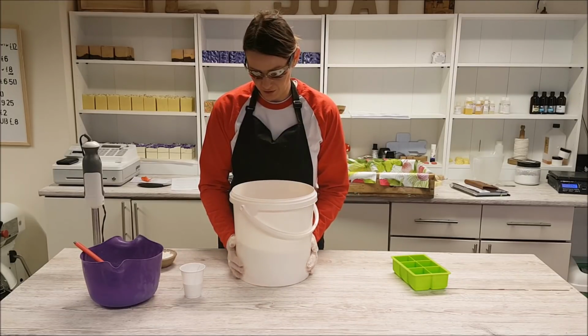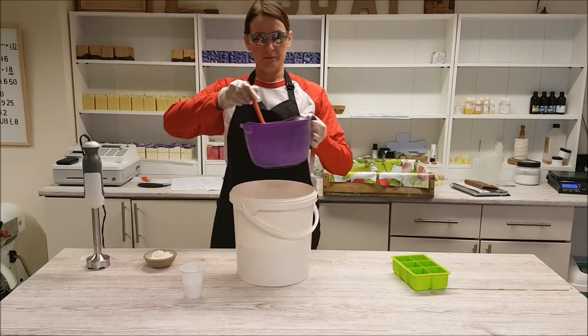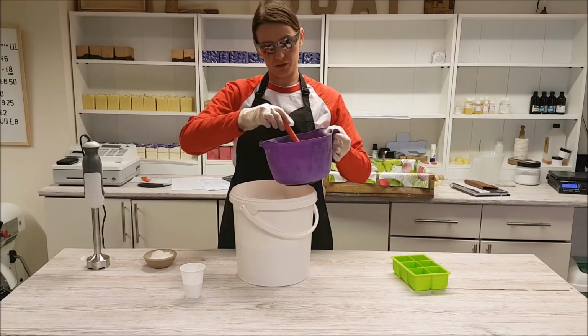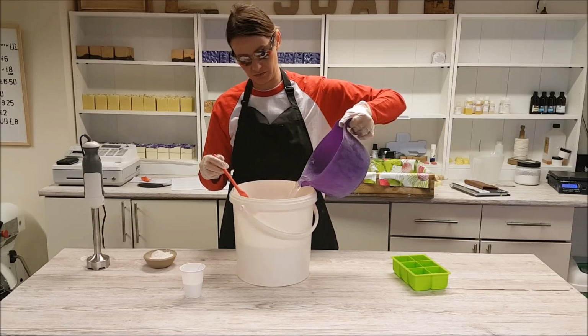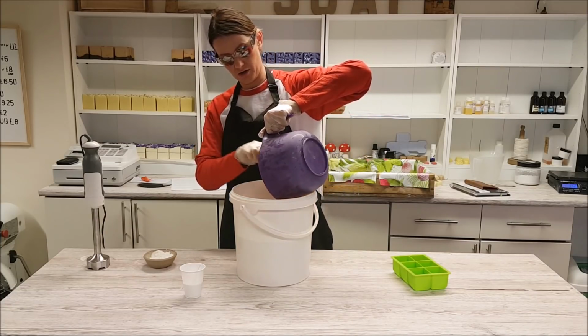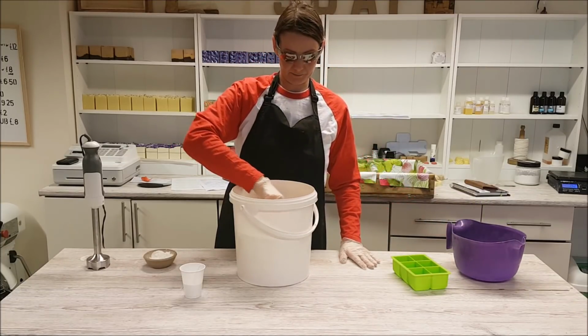What I'm going to do first is add my lye. This is a bit warm, and I am soaping with a water discount again, but not a 50% water discount. I just poured the lye into the water, and I'm probably doing a 30% discount or something like that.